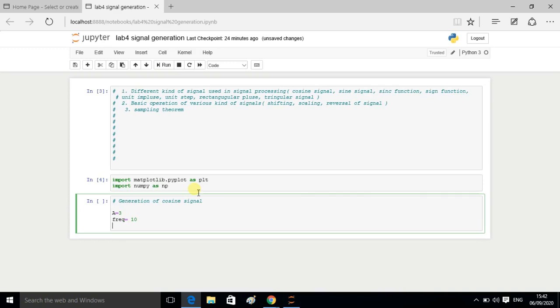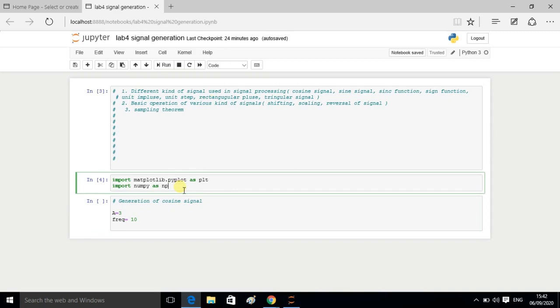As I am doing this now only for continuous, let me add a heading here.